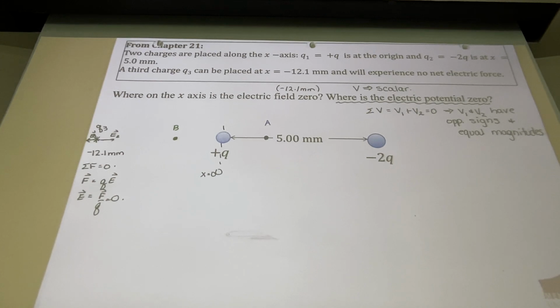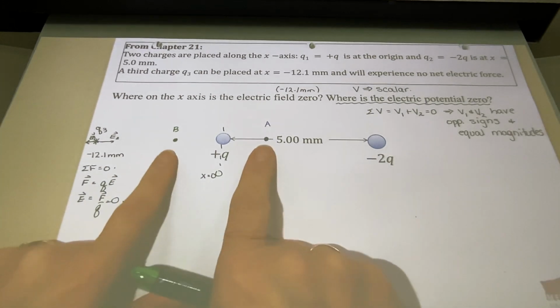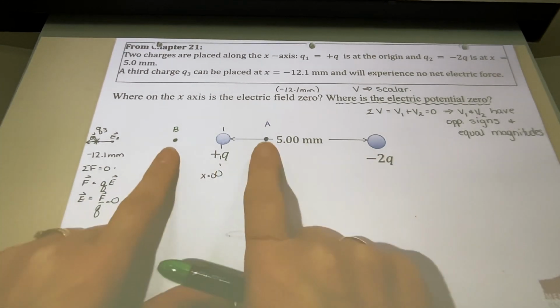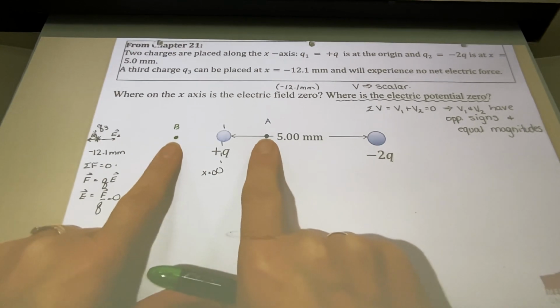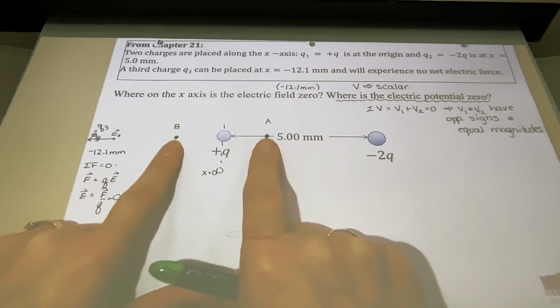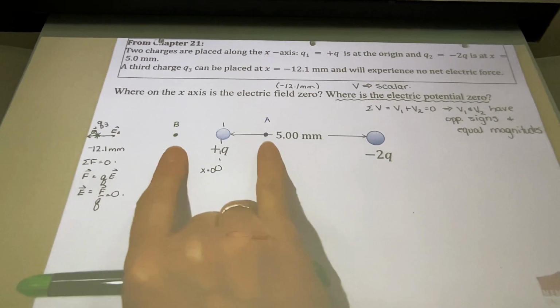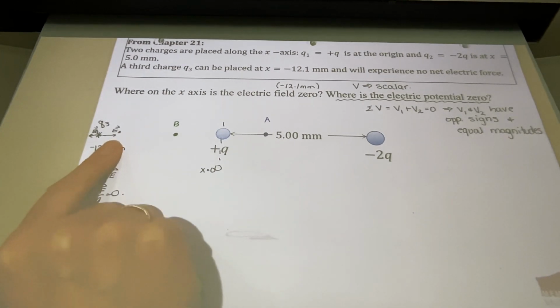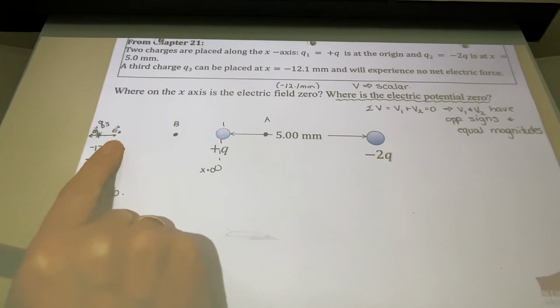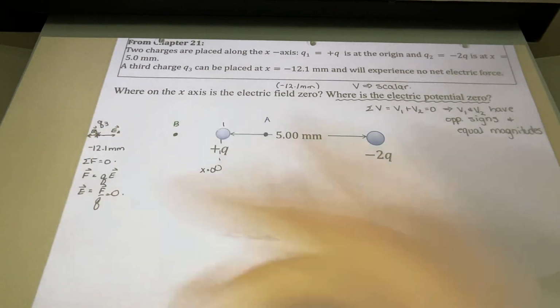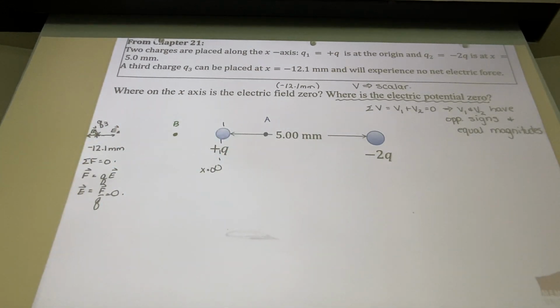Okay, makes sense? So at both A and B, they'll have opposite signs for the potential. And I feel like maybe I've fulfilled my requirement for the distance, that I have to be a little closer to the smaller one. So let's go through the process and let's see what we get for our answer. And you might notice at A and B, we are not drawing vectors because these are not vectors. We can't draw potentials because they're not vectors.